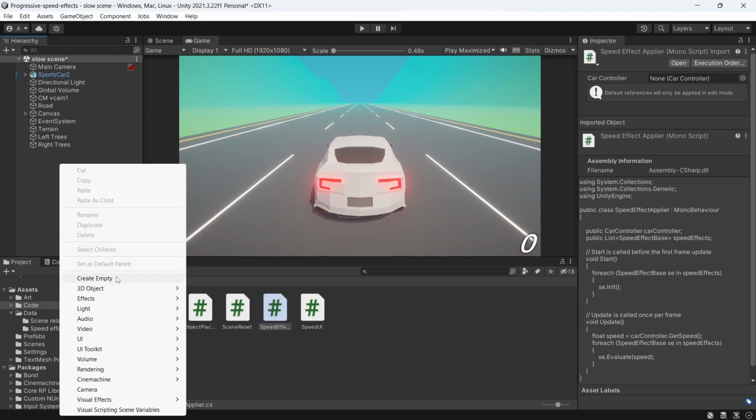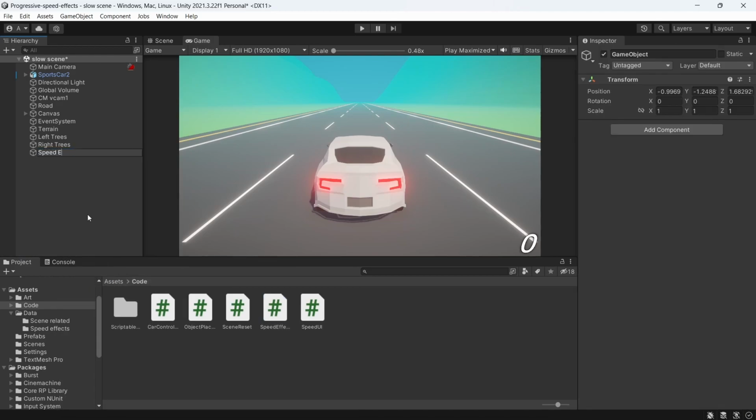Let's create a game object and add the speed effect applier script. Give it a reference to the car controller, and in the speed effect list, we'll add the camera FOV.